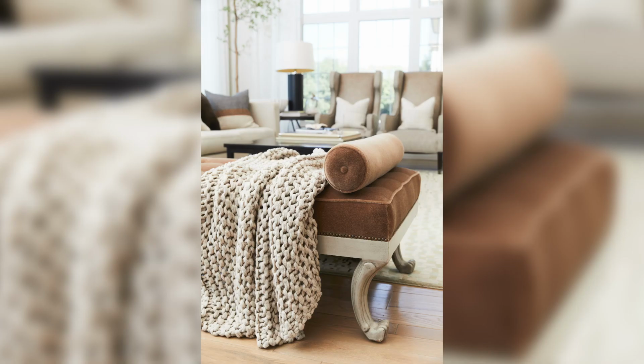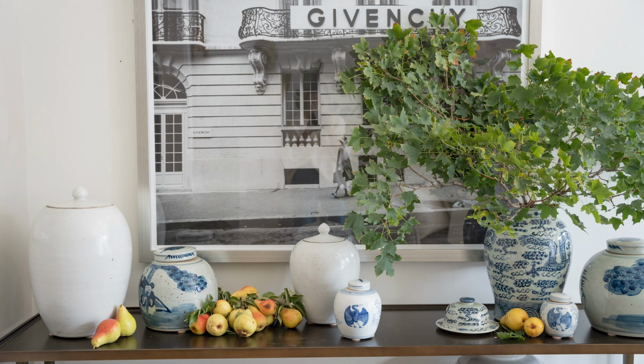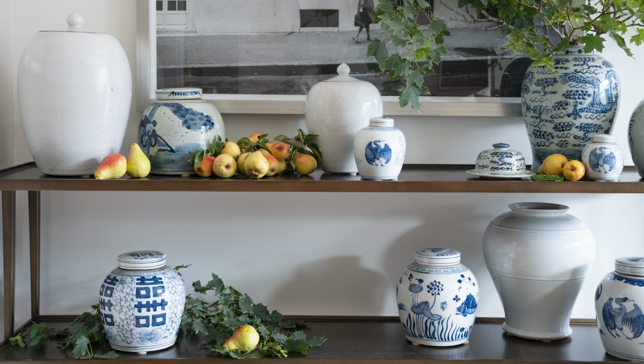I know for me, I'm getting ready to have a little party. I'm just out on my deck at sunset here on Friday in a couple of days. And I look around my house, and in my center hall table, I've got cherry blossoms still. And so it's time to pull those out and stick in my fall branches. Or I've got winter branches for holiday and January, even orange branches, because it's a winter fruit.